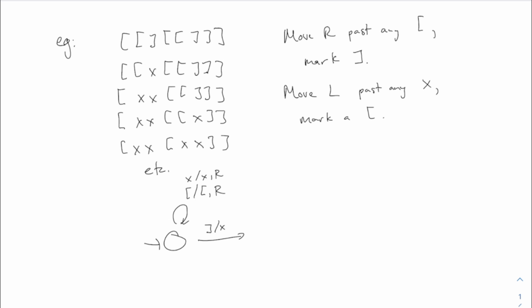And you have to move some direction. I think probably we should put an L here, because in the next step what we're going to do is repeatedly move to the left, so you might as well start off moving to the left at this point. So there's going to be another state here. Once you make it to that second state, I have seen one right bracket, and now I'm moving to the left, searching for a left bracket. So I said move to the left past any X's. That looks like this, X, X, L.